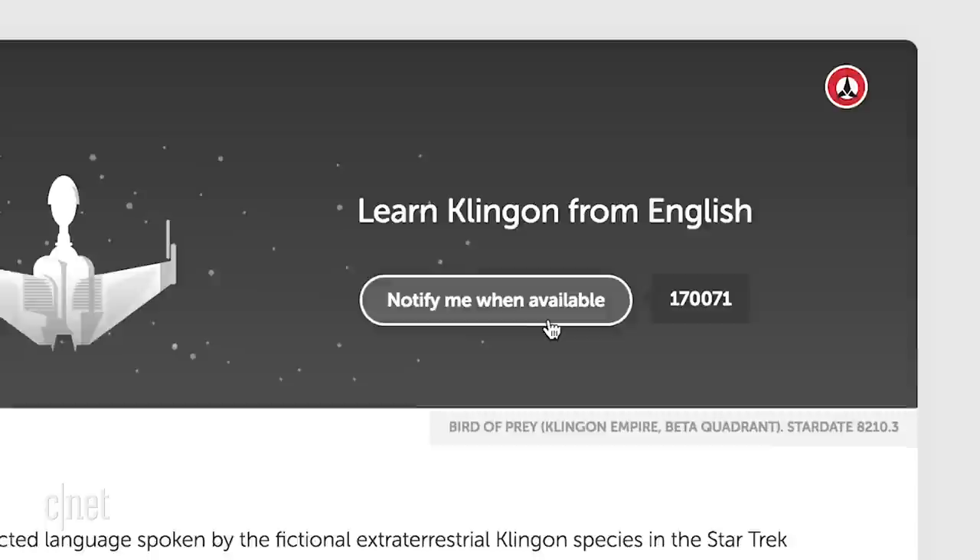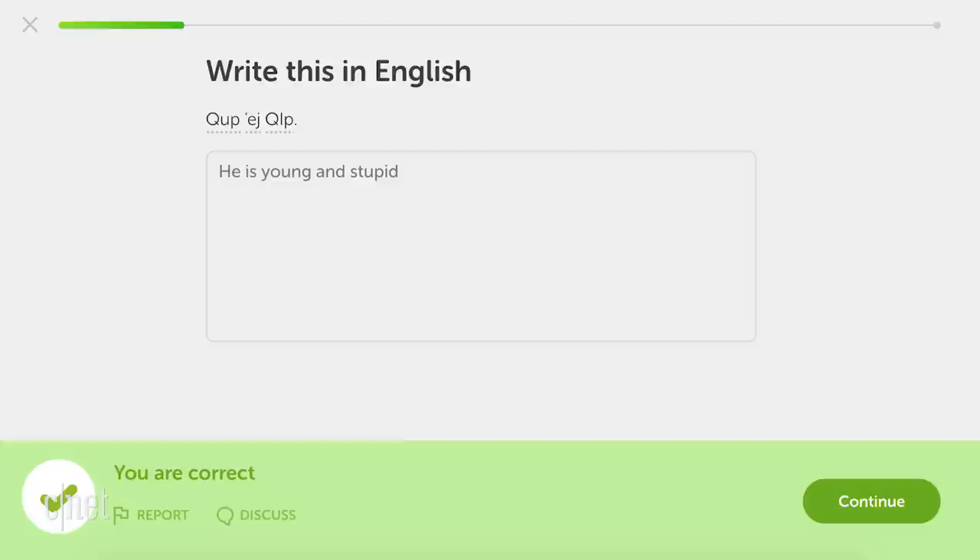The course development started in 2015, and since then nearly 170,000 Duolingo users have shown interest in signing up for Klingon. My goal has been to gradually introduce grammar and then hit people with lots of vocabulary, and try to make the sentences at least occasionally a bit fun to help encourage them to get over that first barrier to entry when learning a language.